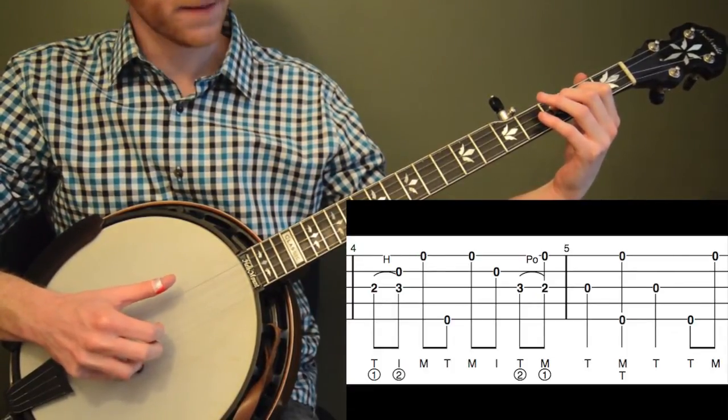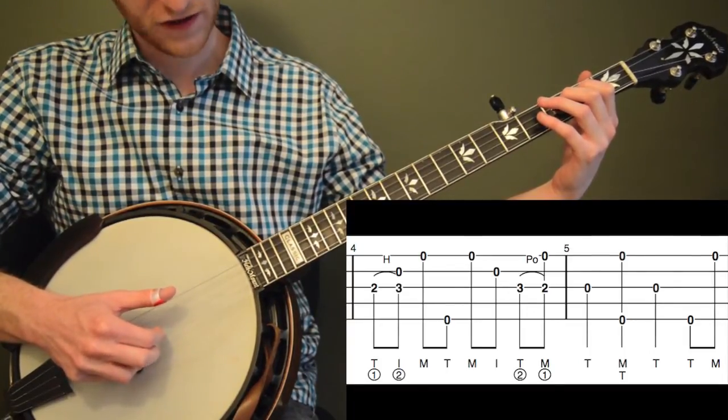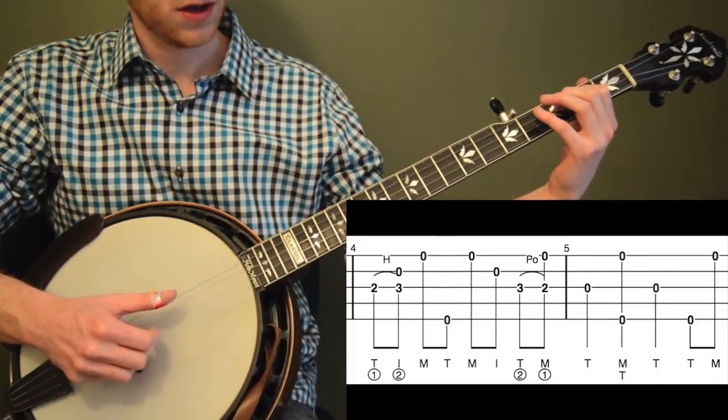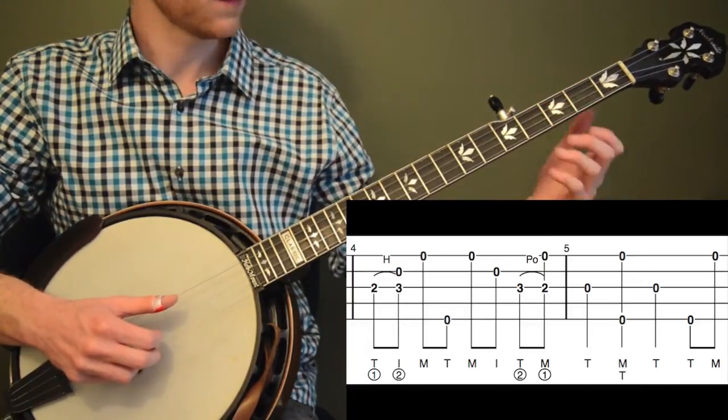Then we're going to hit the 5th string. Then we're going to go backwards, 1st string, 2nd string, and then a 3-2 pull-off on the 3rd string. And then I'm hitting one more middle, and then open 3rd string. So that's a really common lick.